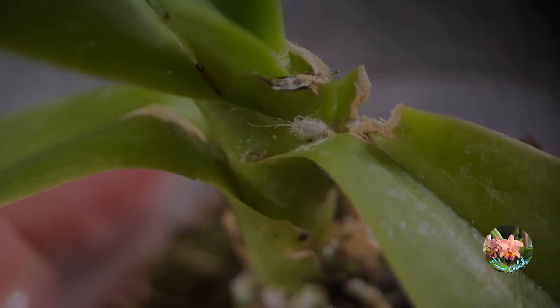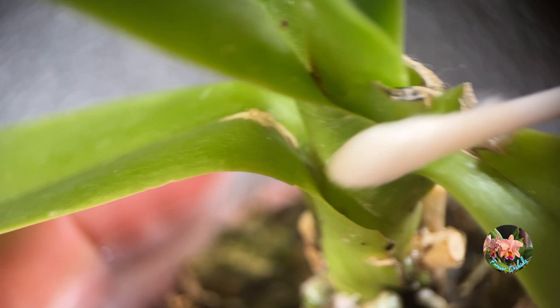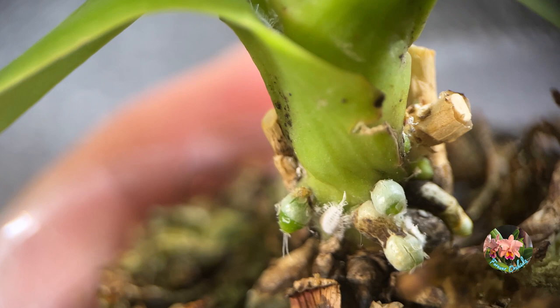Let's talk about the mealybugs as you watch me remove them. And then we're going to unpot and repot in some fresh sphagnum moss and in a plastic pot. The damage that can be done to plants by mealybugs is considerable, causing loss of vigor and weakening and loss of leaves, buds, and flowers with the mealybugs feeding on the soft tissue. Also, mealybugs secrete what's called honeydew, which makes the plant parts really sticky, which can attract ants and other pests, and you might even get mold. So you definitely want to get rid of these little boogers just as fast as you can.